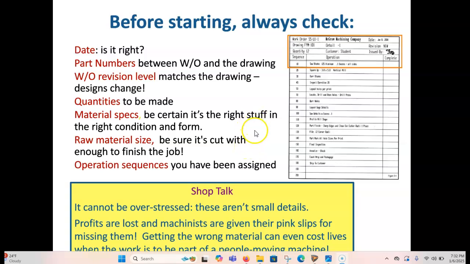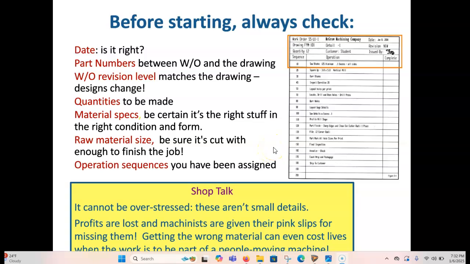Now, as the shop talk mentions here, these are minor little things, but if we overlook them or don't pay attention to them, we can lose a lot of profit, and we can also have things go wrong that would definitely be detrimental to the success of the shop we're working at, and to our personal success as well.